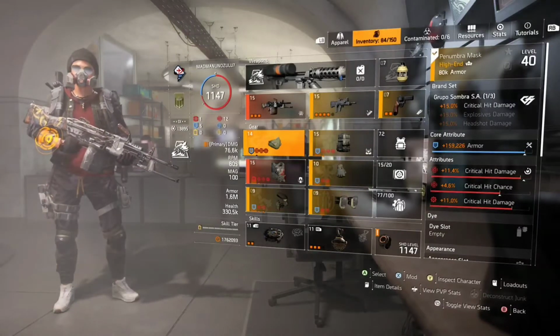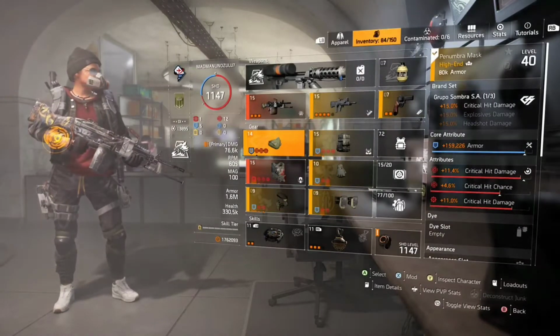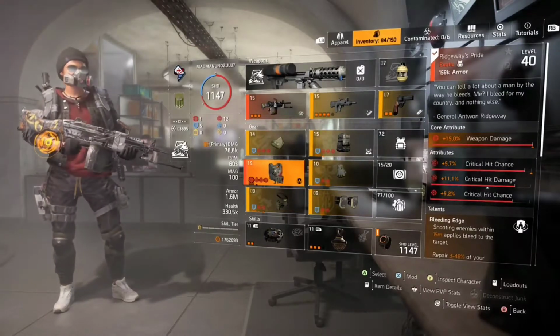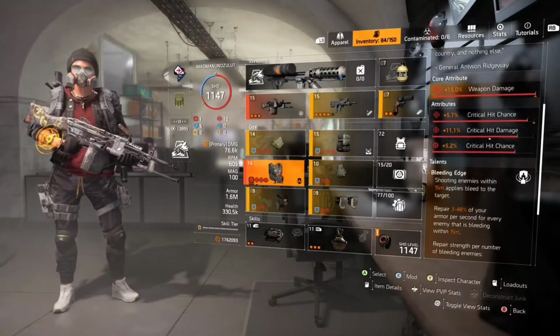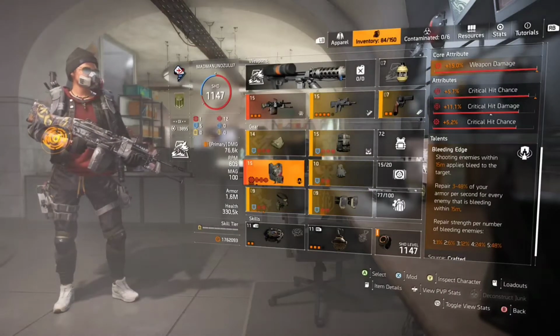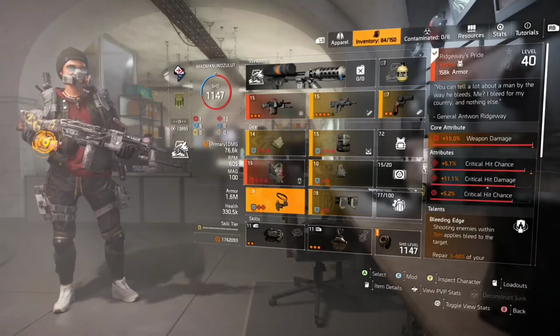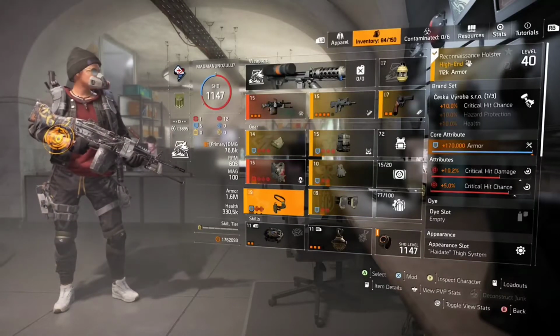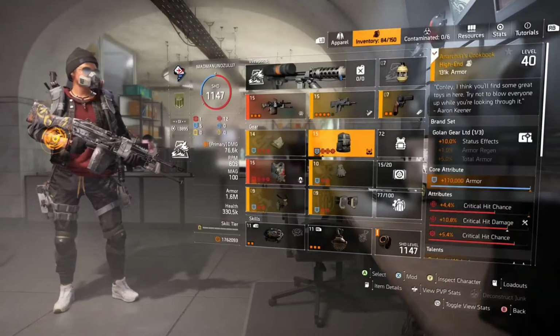Of course, we have Grupo Sombra Mask with armor, crit damage, crit chance, and a crit chance mod slot. Of course, Ridge Ray, all reds. And of course, this piece in itself making the build hybrid-y with the regen based on the amount of enemies we bleed, whether that's one or three enemies. Of course, we have the Seska holster giving us armor, crit damage, and crit chance.